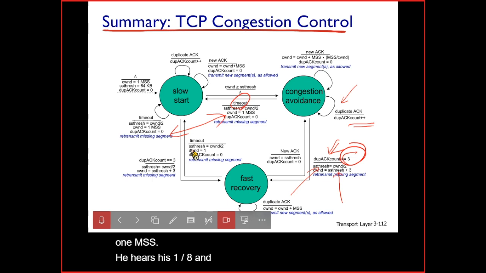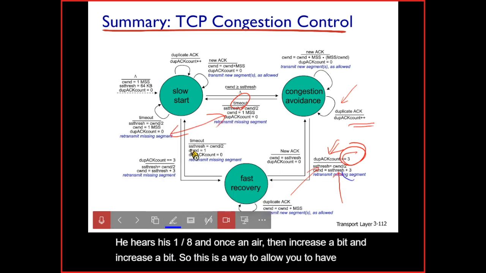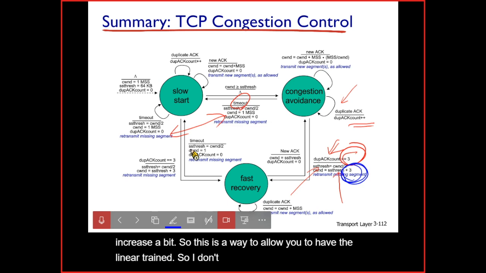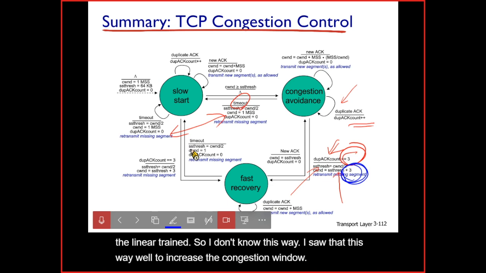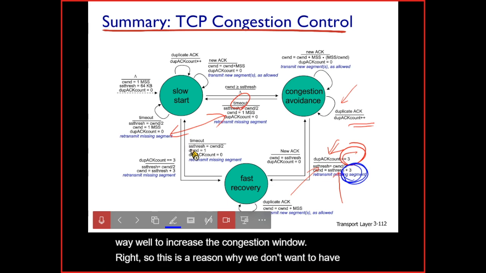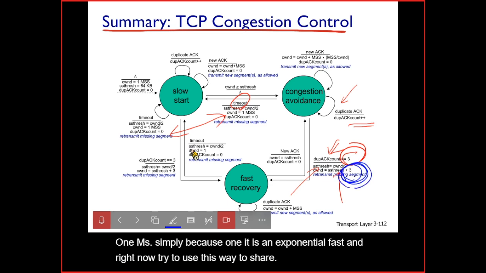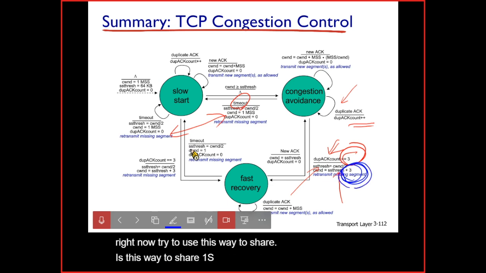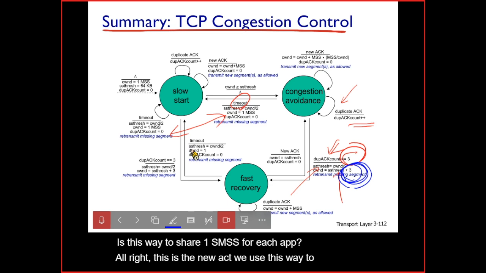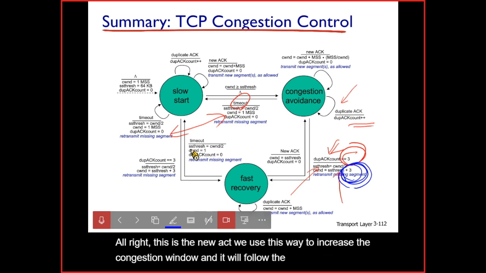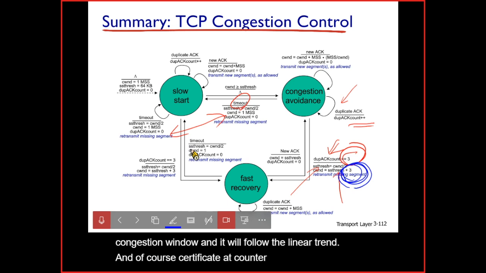Because of 3 duplicate ACKs, this time we have the special value, plus 3. You can look up the task force. The task force lets you know this is because of fast recovery. So we have 3 duplicate ACKs. Because of that value 3 duplicate ACK, we also inflate the window to include that 3. So that's why current ssthresh plus 3 allows the fast recovery to speed up. All right, so this is a special treatment.